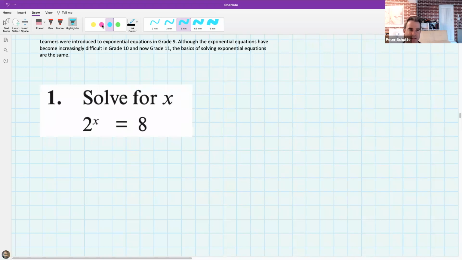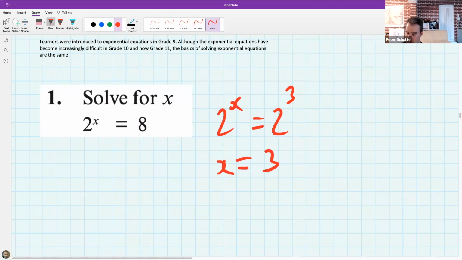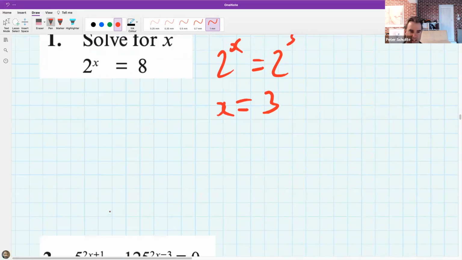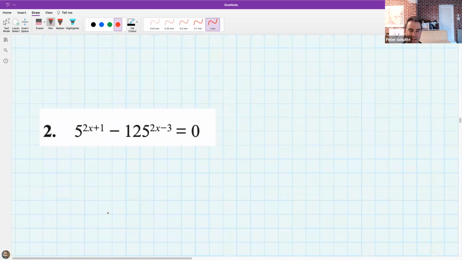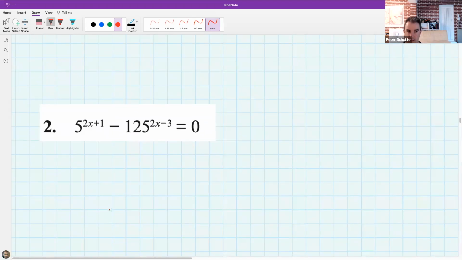Okay, so that is not too bad because you just do that. Okay, so you understand the technique. Then the last question for today, can you solve this exponential equation? And the tip I'm going to give you is that the way to solve an equation like this is for the bases to be the same. So can you solve this equation for x?